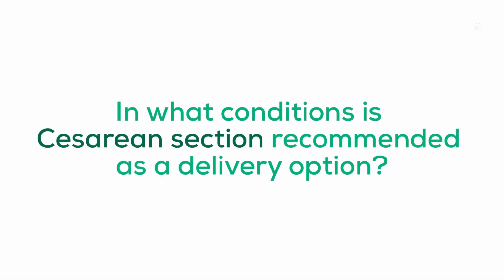When do we perform cesarean section? What are the common recommendations for cesarean section? When it is unsafe for mother or baby, then we opt for cesarean section. When vaginal birth is not suitable because of indications related to the mother or the baby, then we go for cesarean section. The common indication is when the labor is not progressing normally.